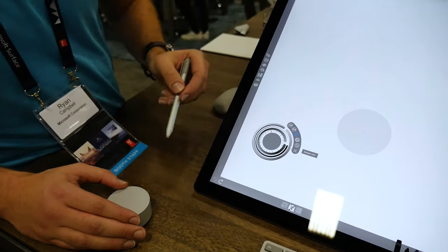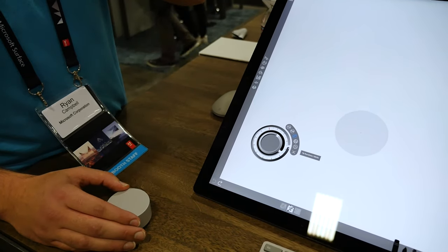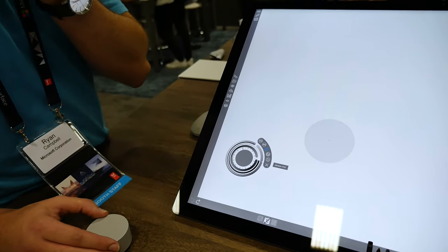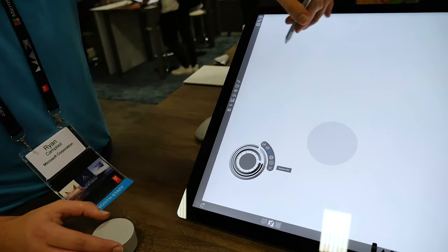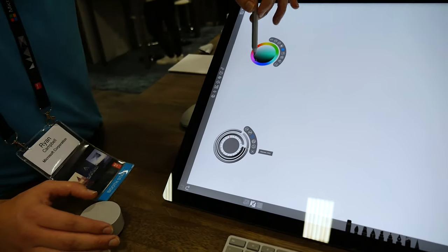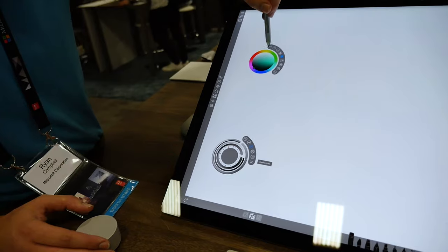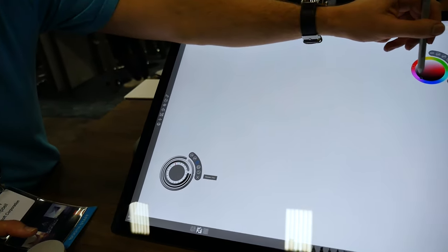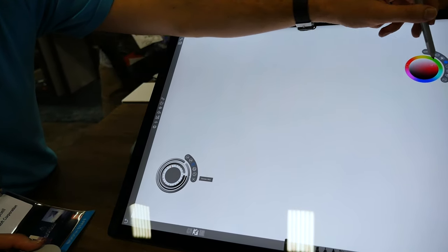From there, you can change your diameter, your tip opacity, your tip roundness, your tip angle, your feathering, and back to your diameter. And you can do all these things in real time. And then if you want, you can actually create a separate dial, and you can go from there, pick a color, draw the color, and then you're back to what you're doing.